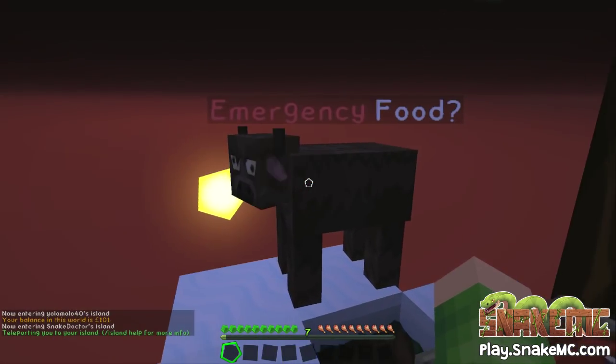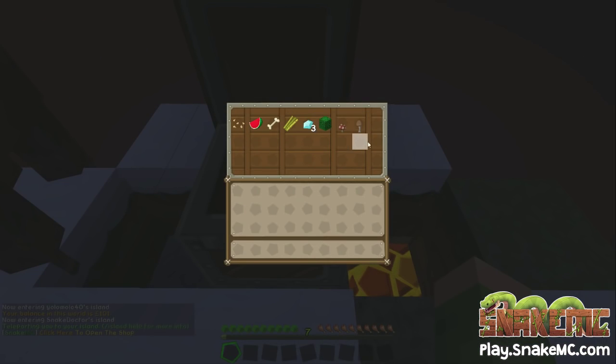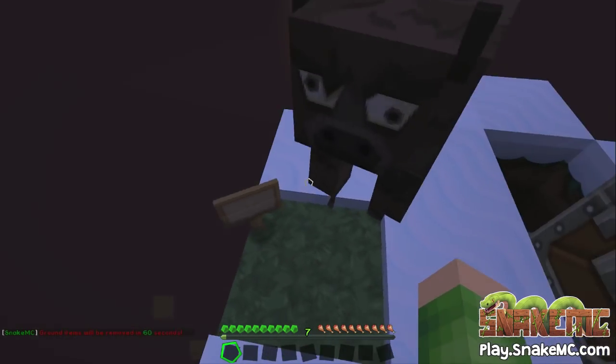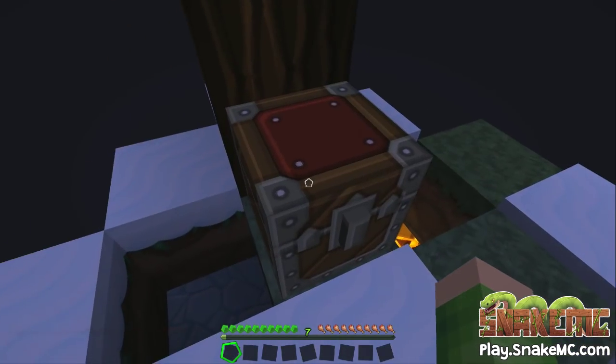We are on my island. Hello, Mr. Emergency Food. As you can see, we have a few things. We only have some cactus, some diamonds, sugar canes, bone, melon, pumpkin seeds, mushroom, and two mushrooms. I'm going to break that sign so I can take that. I'll put that sign away. Do not fall off, Mr. Emergency Food.